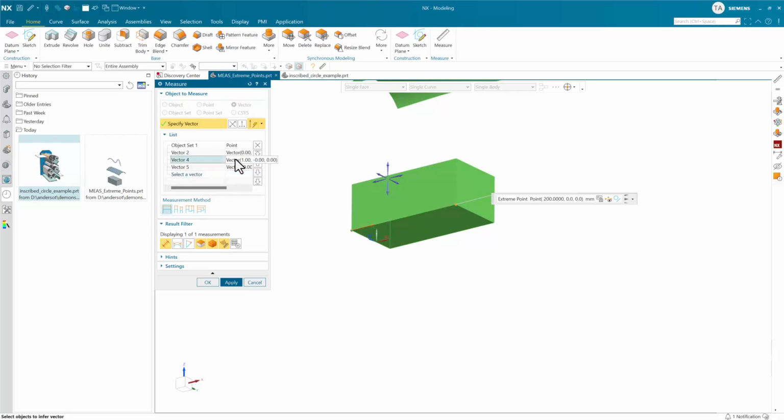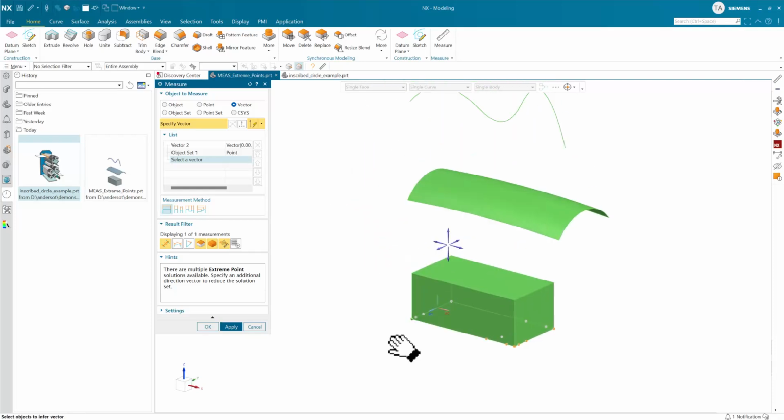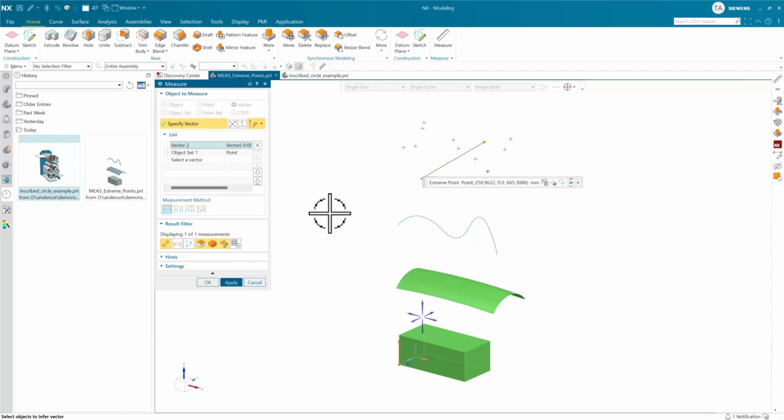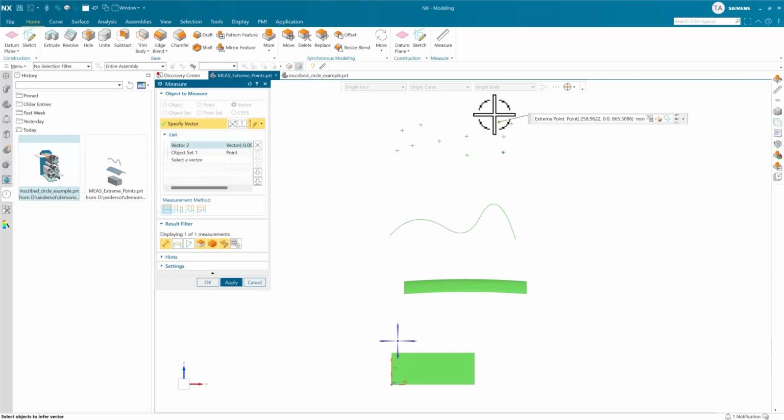Let's come back here and delete a couple of these guys, and the order actually doesn't matter here. We'll pick instead a vector that goes up. Okay, so this is going up in positive z. Now this is where in the past this would have given us this point right here at the top of the curve, right? Because we weren't yet using the points up above. But when we pick this now, it's going to go and find the uppermost point. If we snap this over here in Z, we can see that sure enough, that's the point that's farthest along in the positive Z direction up there. These are going to participate in that measurement now, which is new in this release.